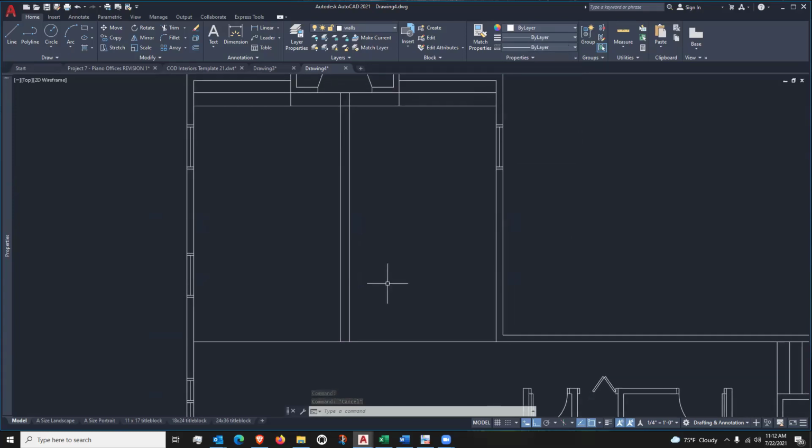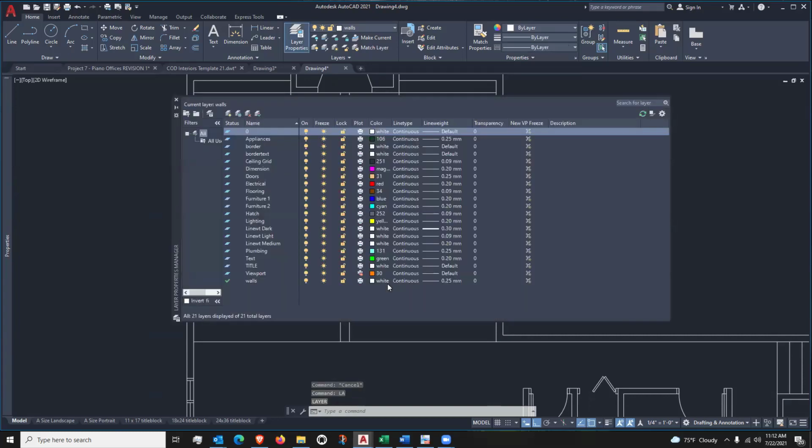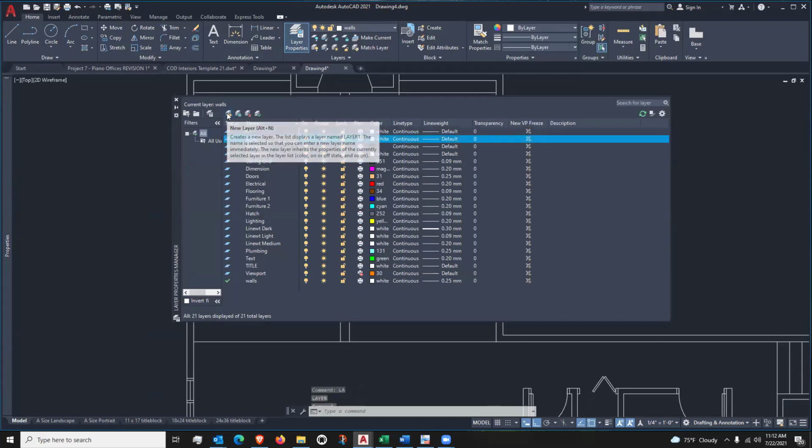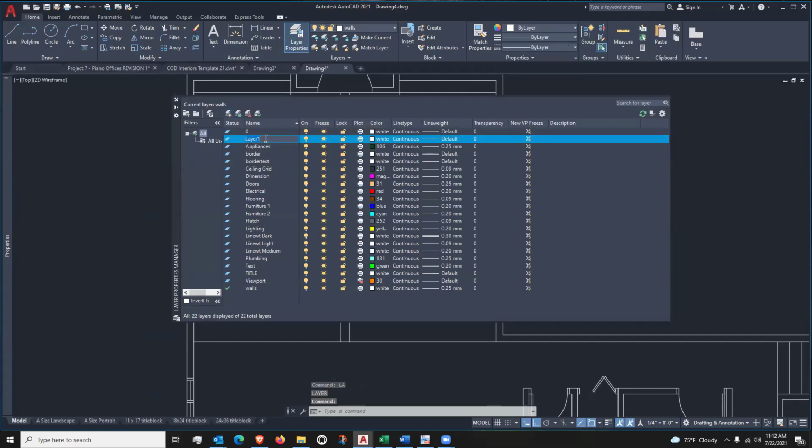I'm going to create a new layer, and I'm going to call this layer ceiling. So I'll click on this little icon right here for new layer. There it is, layer 1, and I'm going to call this ceiling. I'll call it ceiling above.